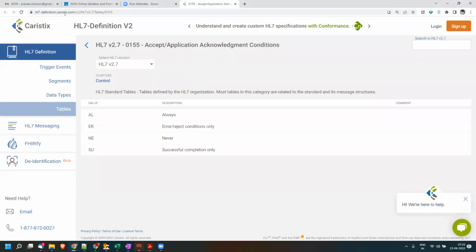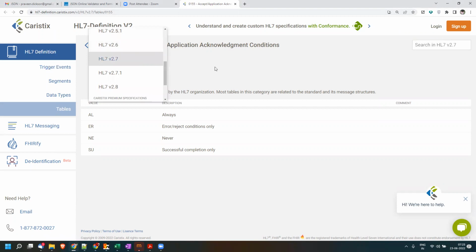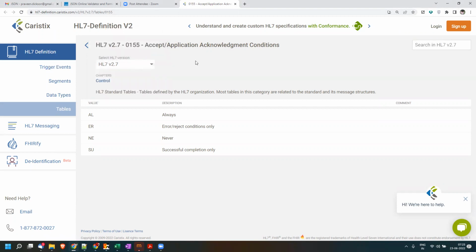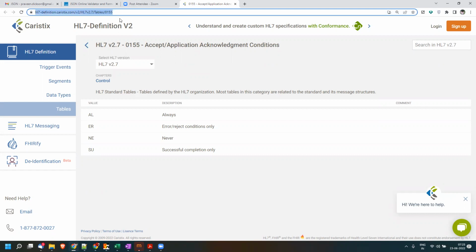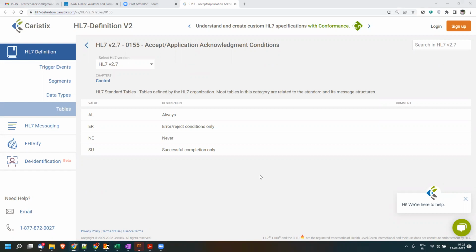So this is the Caristix website. This is a very good website which has a lot of versions, segment structures, and all. They have prepared everything from scratch using HL7 specification documents. So this is a tool which will come in handy a lot, and you can go ahead and use this as well. Let me share this in the chat. The documentation that I prepared is from these open source specifications itself.